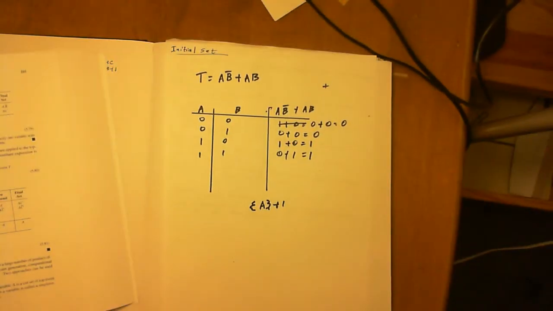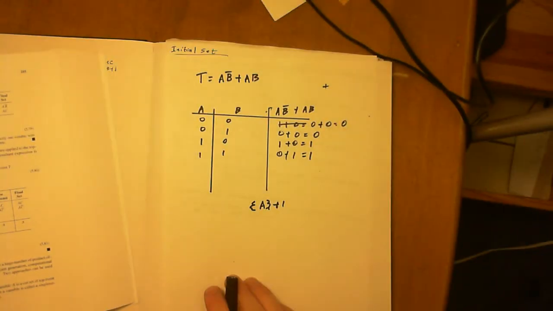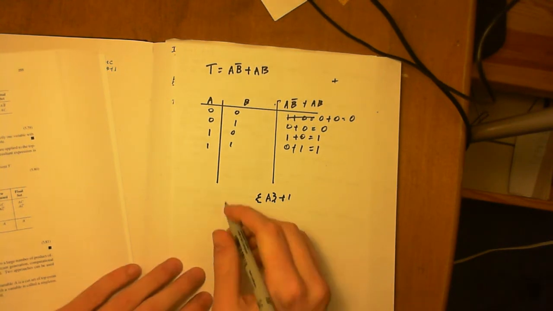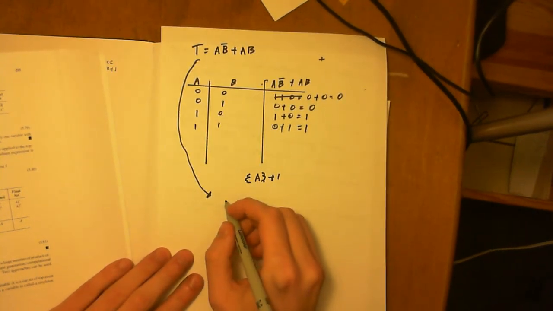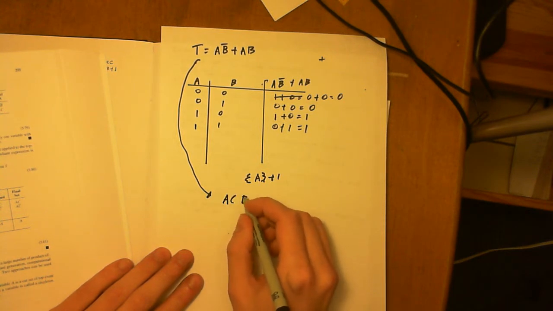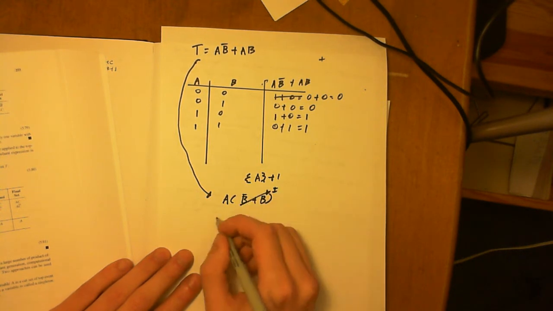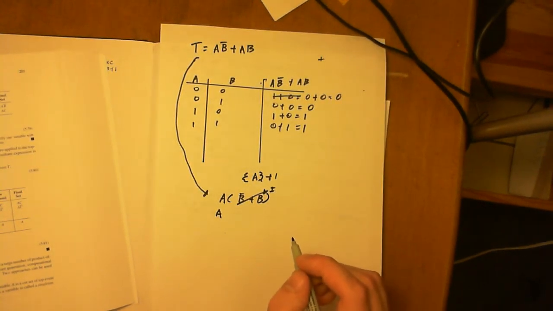So the question is, how can we determine this without going through this truth table? For a small expression like this, the obvious answer is we could expand this out algebraically. We could factor out the A, and we have B complement plus B, and that just goes to identity. We have A, right? Simple enough. But this becomes very difficult when you have very large initial sets.